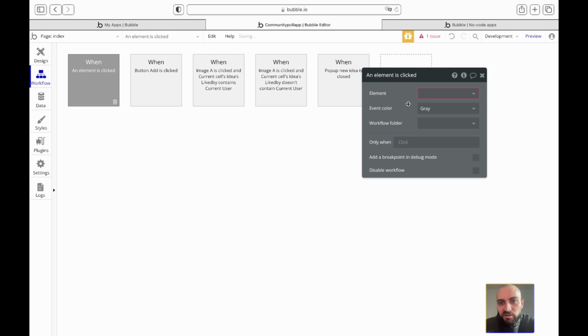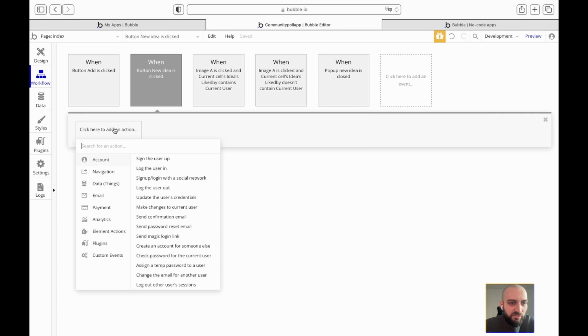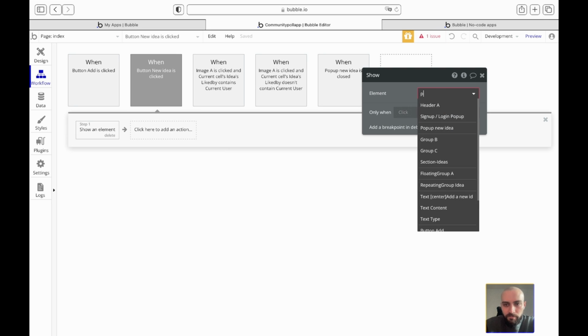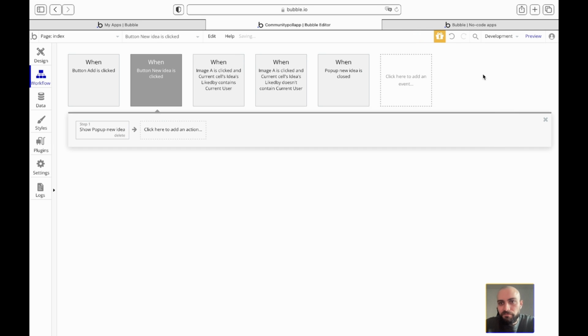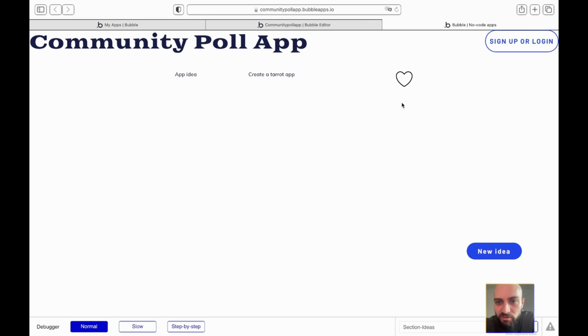So an element is clicked, button new ID, the add is within the popup, and we will do show popup new ID. Let's go back to it, refresh, and see how it goes.